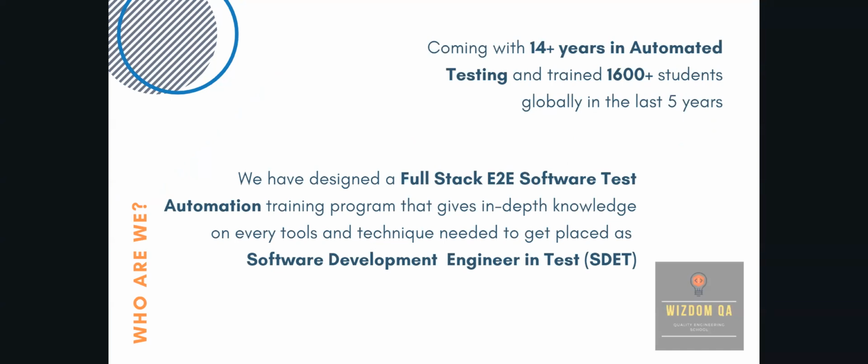So I have not 14 but 15 years of experience in automated testing, and I have trained more than 1600 people so far, not 1600, it's old data. So we have this course here, which is a full stack test automation training. And the idea is that after the training, I can help you get into the automation market as an SDET, software development engineer in test. That is the end goal of this training. Let's move on to the next one.